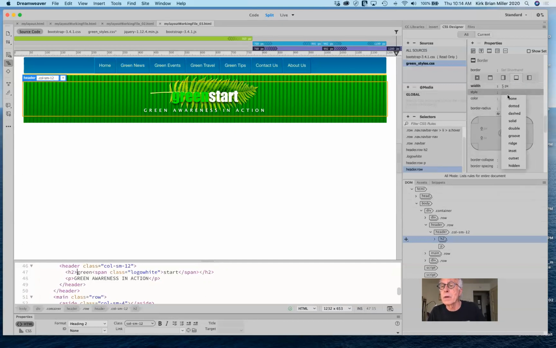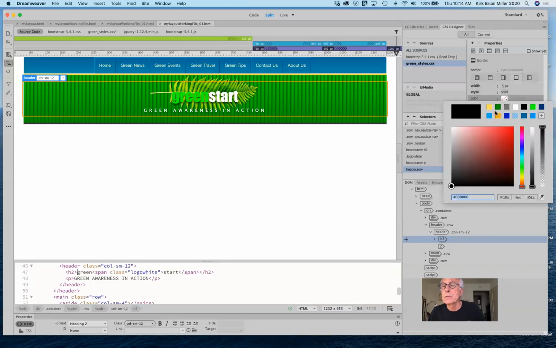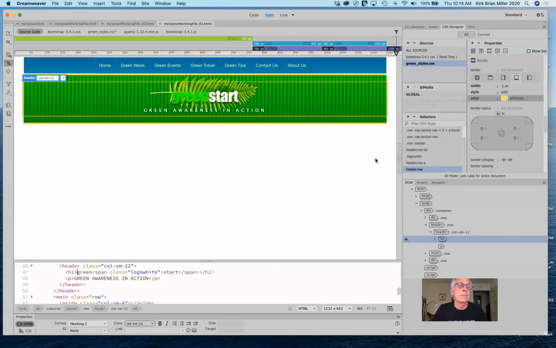Style again is going to be solid. And then the color is this color right here. So there you go. There we have our background. So it starts from something very simple and generic. And if you want your website simple and generic, then that's what you do. If you want to add graphics to it, then this is how you have to do it. This is how you have to add background images that are scalable.